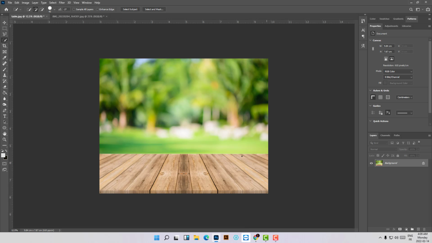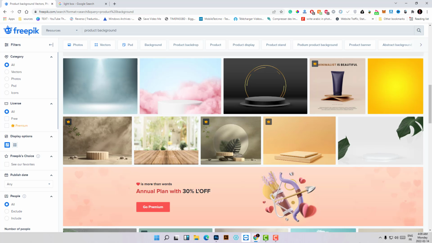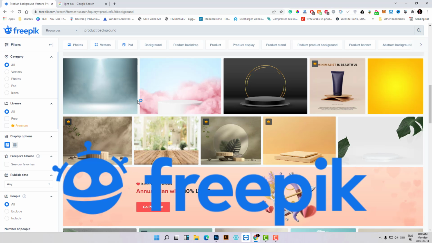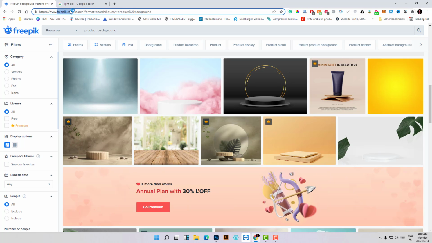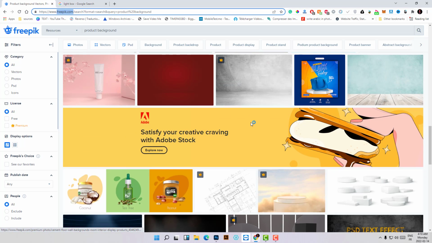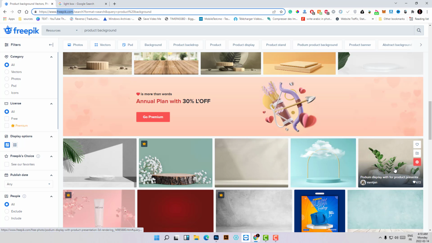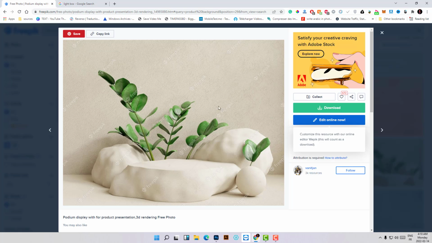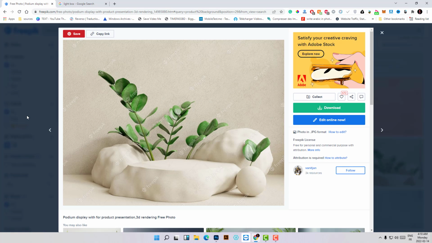The first thing to begin with is the background, and for you guys to find professional and free backgrounds, or premium as you like, you can use the website Freepik. As I always use this website, I've never had any issue finding the background. As you can see, we have very beautiful and free backgrounds. You can download all of this by just clicking on download.